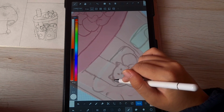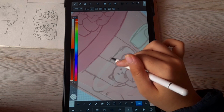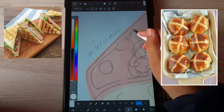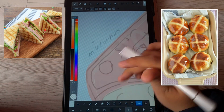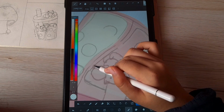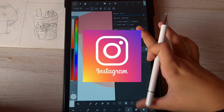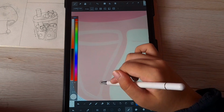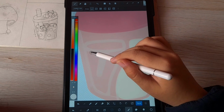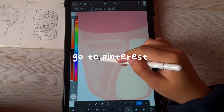For me, I take reference pictures of drawings from others, and I also get realistic, real-life reference pictures from my main app, which is Pinterest, and sometimes I look around Instagram. And also Google. I don't really use Google, but most of the time I use Pinterest. So that's the second tip: go to Pinterest and look for reference pictures there.